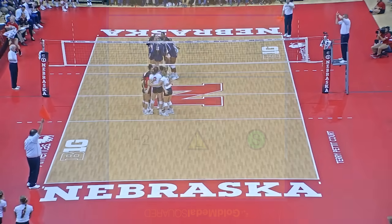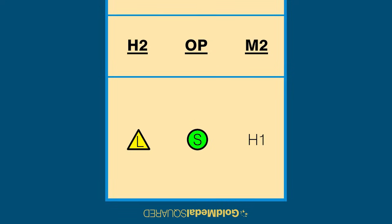Our next part of this series will look at rotation 2.